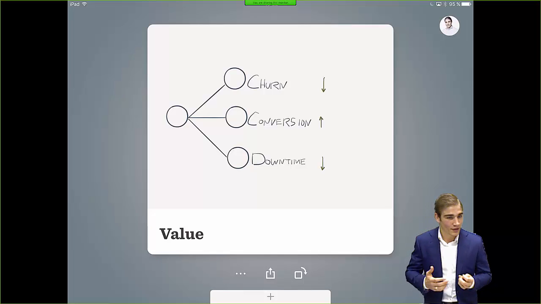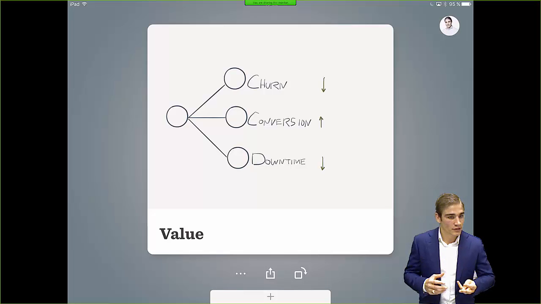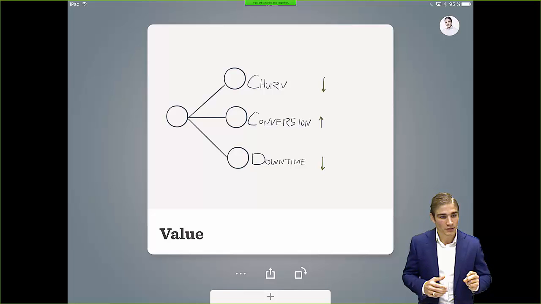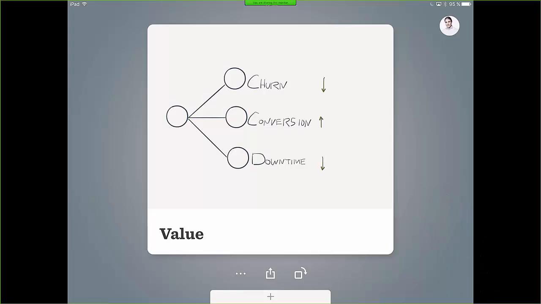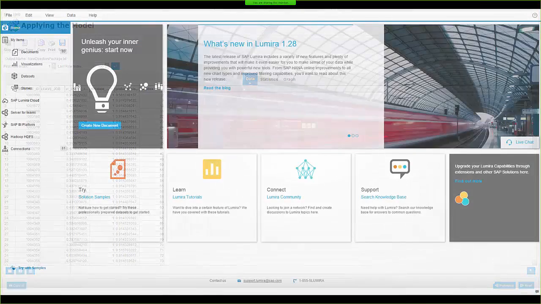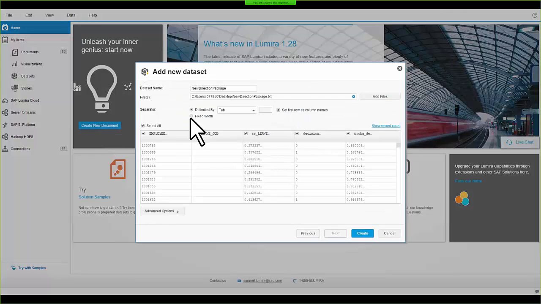So the last thing I want to do is just quickly show you what you could do if you get this data set into Lumira and then visualize it. Who's likely to leave next? Who should we offer this new direction package? And give it in a way that's presentable to my boss. So let me hide myself one more time here and open up Lumira again and show you what we can do with this. So create a new document based on what we've just created.